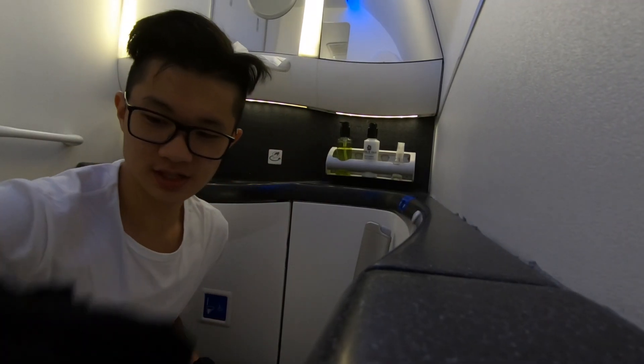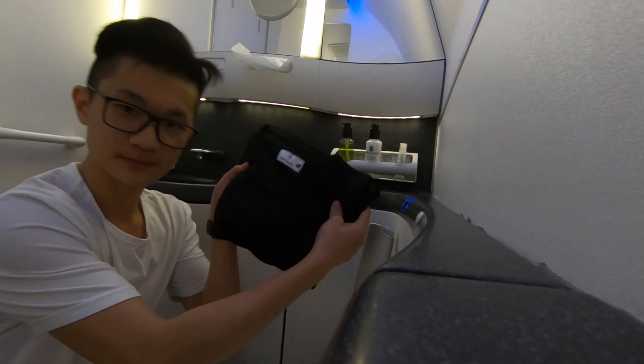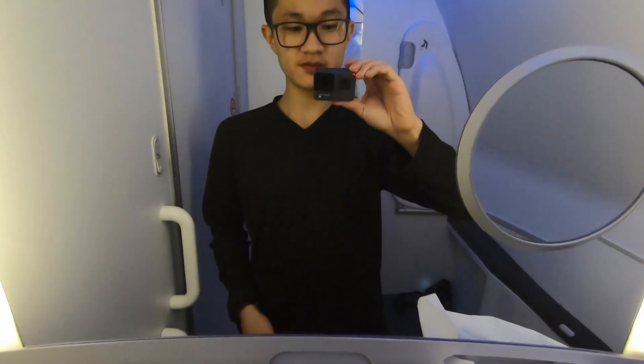At this point it was time for bed. The flight attendant came over after dinner and asked if I wanted my seat turned into a bed — it was 2:30am so the only answer was yes. Virgin Atlantic's seat folds down into a bed and the flight attendants offer turndown service, making your bed for you. That's a treat on a plane and it made for better cabin photos. I also had the opportunity to change into the pajamas Virgin Atlantic offered me — they were comfortable and I loved them.